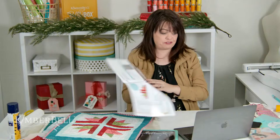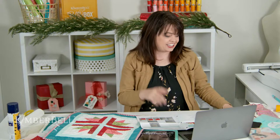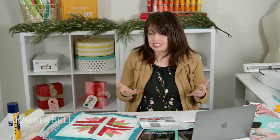So if you want to go ahead and just sit back and have a cup of coffee while I show you how to do this first block. And then, like I said, we'll get into how to quilt it with clear blue tiles. Now, if you are one that didn't get in on the Bella box, that's okay. You may still be interested in learning the techniques for quilting in the hoop that I'm going to show you today, as well as how to use clear blue tiles on any project that you have. All right, so let's go ahead and get started.